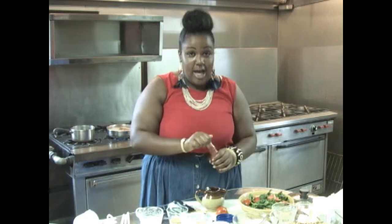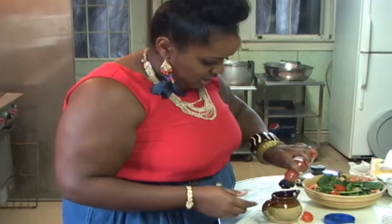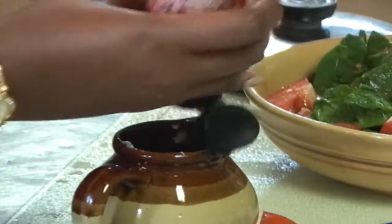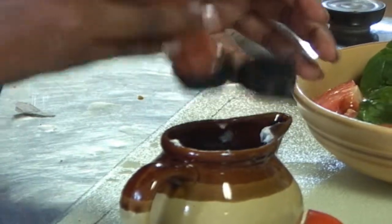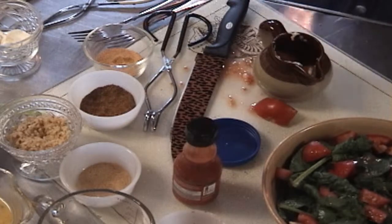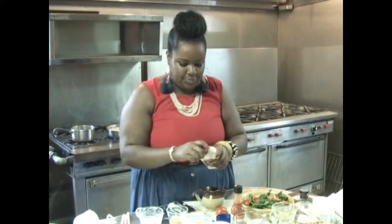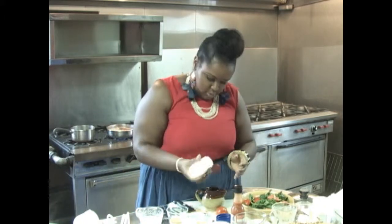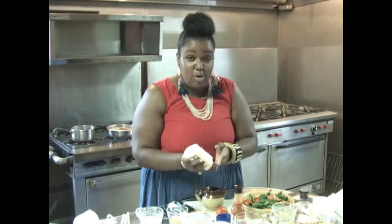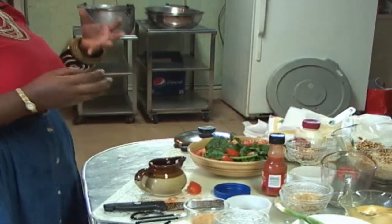Now we're going to add a little bit of hot sauce. That's where our Cajun and spicy comes in on this drizzle. Hot sauce is actually what's going to make it drizzle easily, so you want to add about a tablespoon of it. If you don't like hot stuff, you can always use olive oil, so that'll make it drizzle too. We're going to use about a teaspoon of horseradish. Horseradish goes fabulous with seafood. Horseradish is a very big ingredient when it comes to cocktail sauces and things like that, because it gives it that bite to go with your salmon.